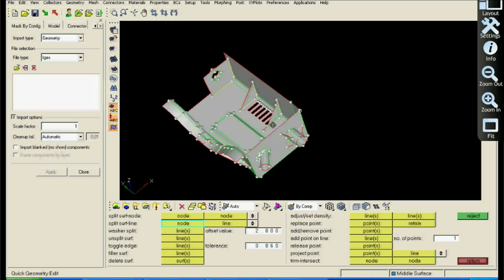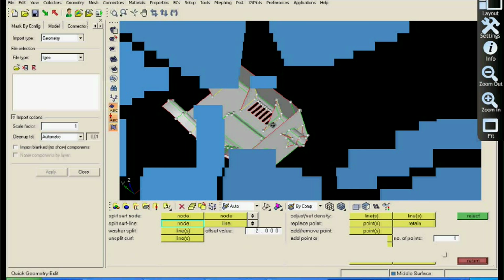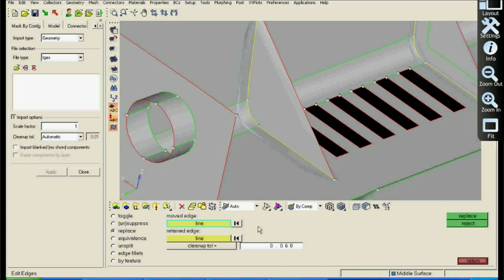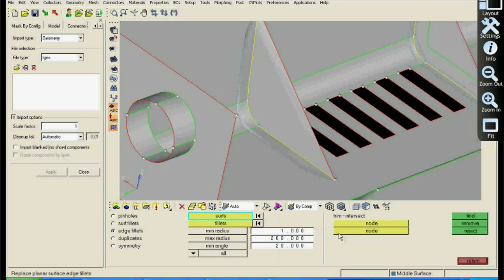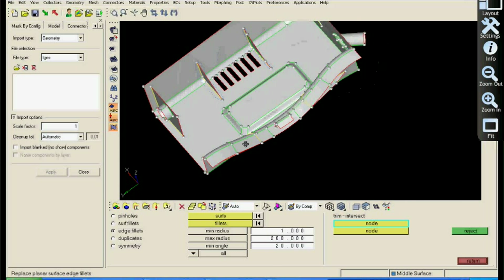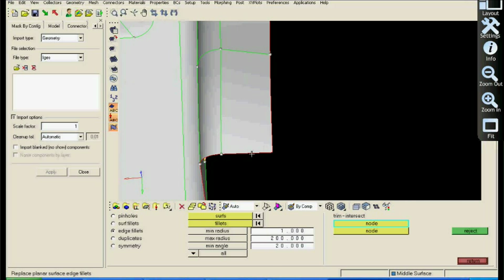One can also do this from edge edit, and there you can see there is also an option for trimming a line. One can also access it from the D feature, with this trim intersect. From trim intersect you first click on this node and click on this line, and for the second node click on that perpendicular line. The intersection of this horizontal and vertical line is the location where we want to have our node.